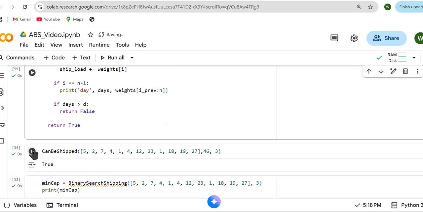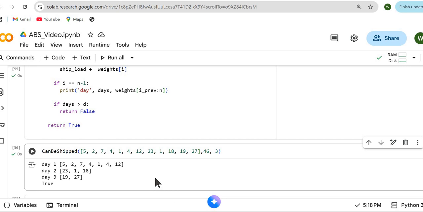So if I were to now run this, it tells me, okay, I'll do this in 3 days. Basically, the first day will be 5 plus 2, 7 plus 7, 14, 11, 12, 16, 28 units. Next, I have 42 units. And next, in fact, I have 46 units. Amazing. So in these 3 days, I get the job done, right?